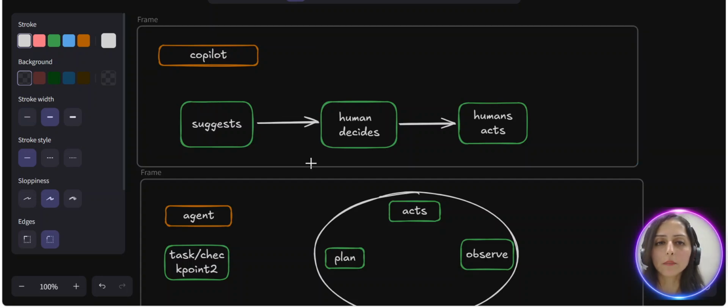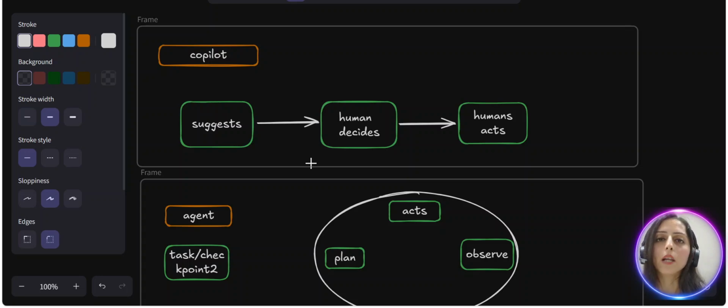Now let me use something that we use every day in order to understand the behavior of a Copilot and agent. I think email would be the perfect example because everyone starts their day with an email, right? So imagine in the morning you open your email box and you have 50 or hundreds of unread emails. What will you do? You'll go to each email, read those emails, you might reply, you might skip. So every time you are taking action for all the unread emails in your inbox, right?